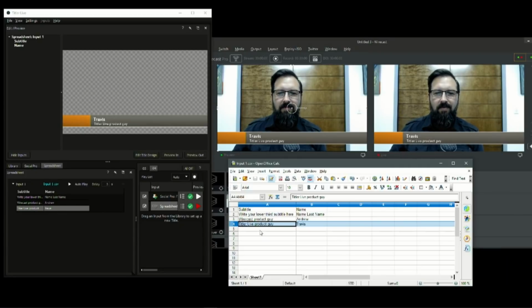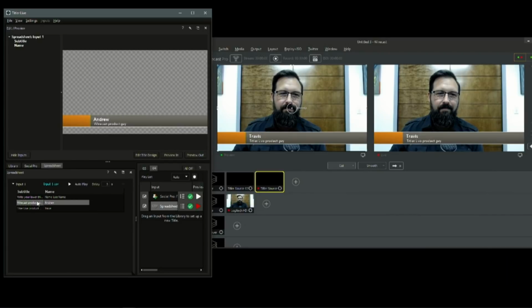One of the examples we were talking about is a high school graduation. You have 500 plus students. They each have a different first name, last name, summa cum laude, whatever you want to put up there, hometown. As many columns of information as you care to use. And this is the great thing, you have 500 students, but you don't have 500 sources in your Wirecast. You have one graphic that you bring up, and then you walk through the spreadsheet, right there in Tyler Live, which is awesome.